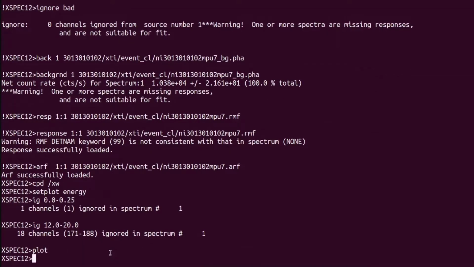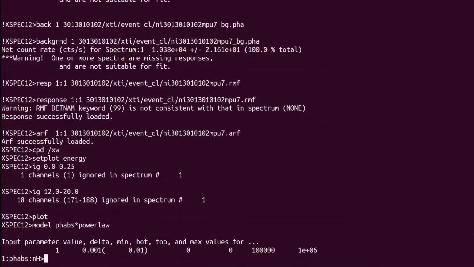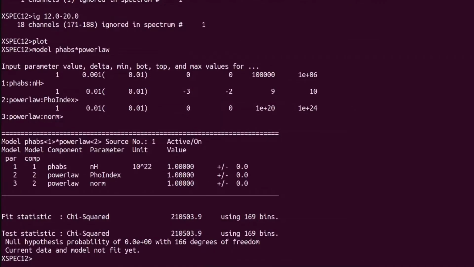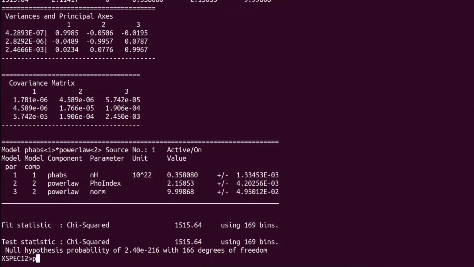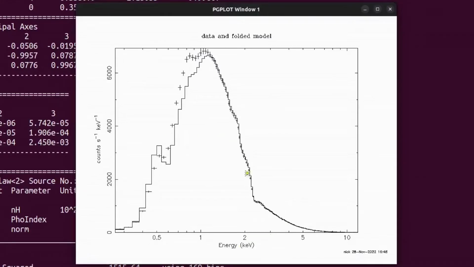If we, let's say, just for the sake of argument, we can just do a simple PHABS by power law, and again, this is just for the Crab. We'll just kind of let it fit on its own, and then we'll plot. Again, it's actually not too bad of a really crude fit going on right now, but that's kind of what you'd expect. But you can go ahead in here and see just how quick and easy it is for me to just generate stuff and start playing with things right away. Whereas before, we had to start messing with and dealing with those ARF and RMF files a lot like crazy.